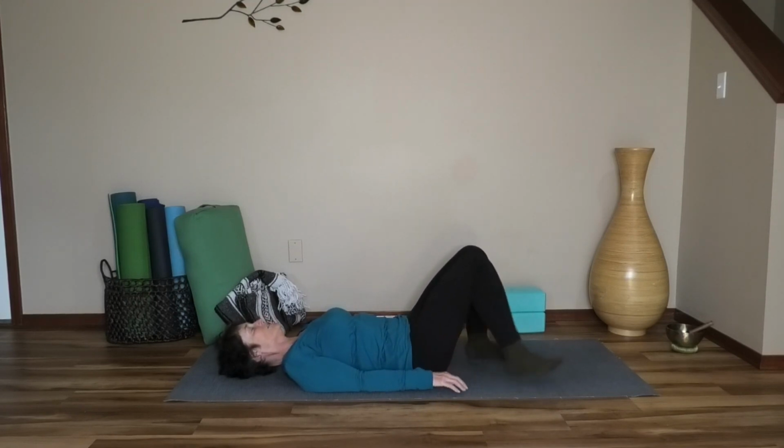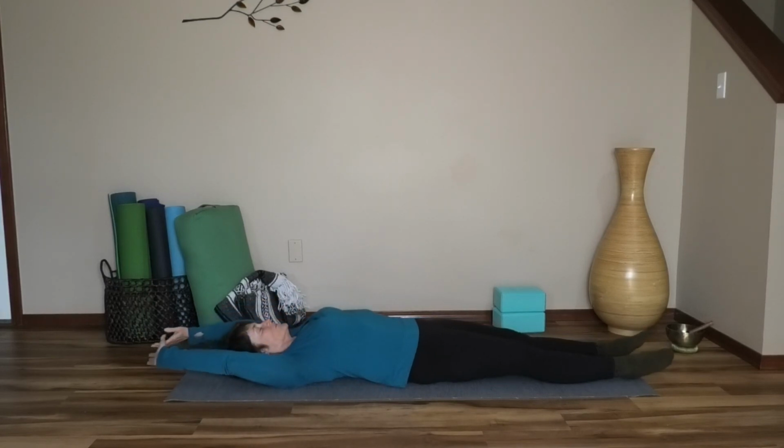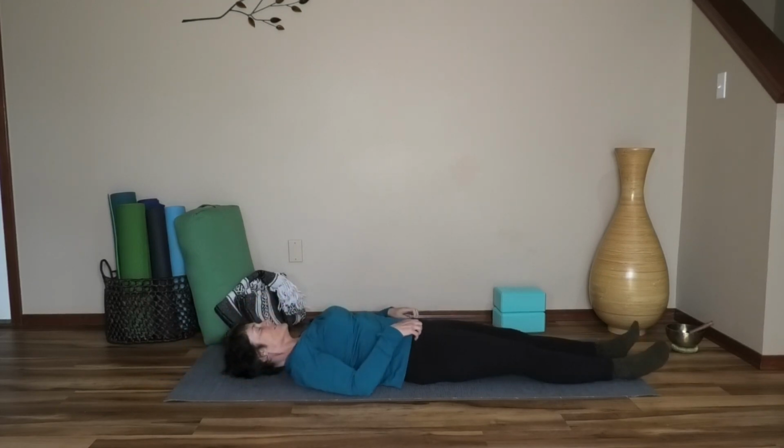So you're welcome to keep your knees bent, or you can take your legs out long and feel a stretch. If you'd like to, you can bring your arms up overhead. And then wherever you're at, we'll take a deep breath in. Start with your belly first. Fill your belly, ribs, chest, collarbones. Complete exhale, all the air out. Last deep breath, belly, ribs, chest, collarbones. Full exhale.